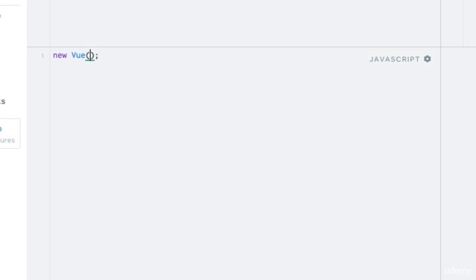Now, this is not going to do anything in itself, because we must pass in some options to the constructor in terms of a JavaScript object. The most important property in this object right now is one called el, short for element. This property should contain a string value with the CSS selector that matches the HTML element that we want the Vue instance to control.